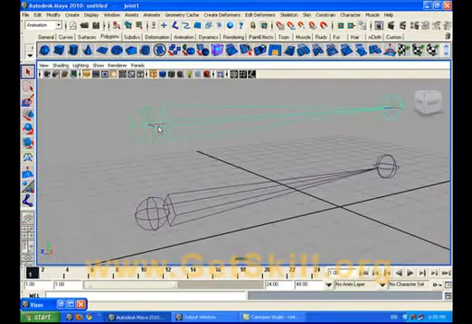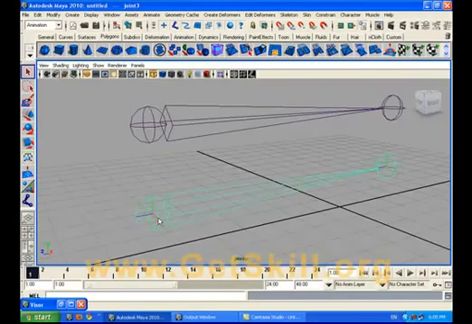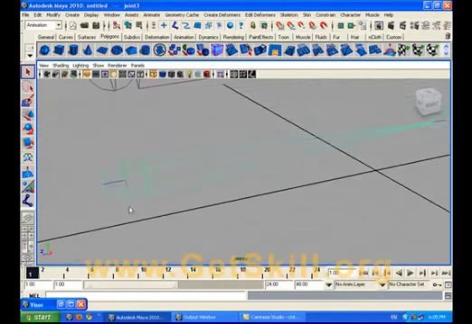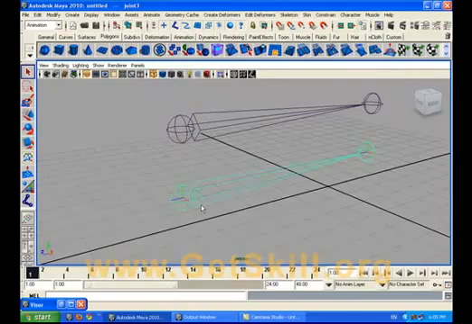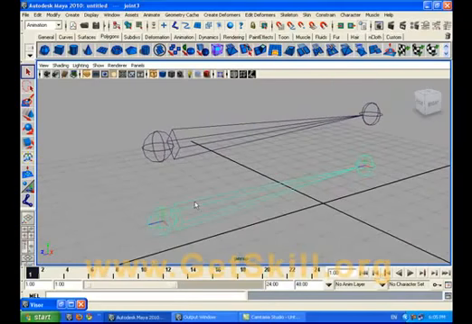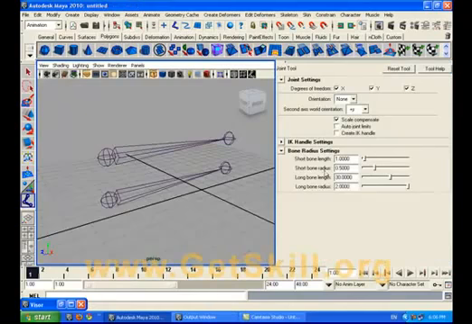which is x-axis, is pointing into the bone, and in our second joint hierarchy we can see that z-axis, which is blue in color, is pointing opposite to the bone. What is this for? If you once again go to the joint options, you can see that we have changed the orientation of our joints.